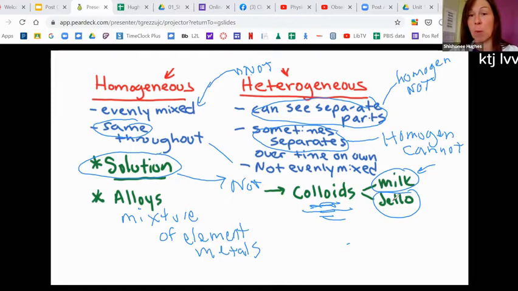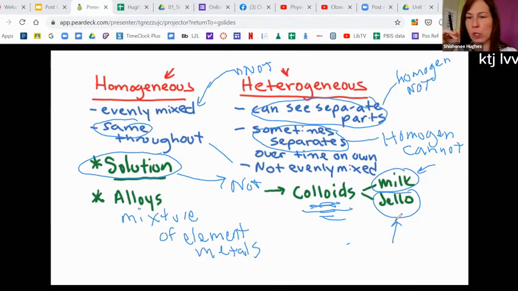Jell-O is tricky, but if you shine a light on Jell-O, you can actually see the little specks in it. So colloids really mean you have parts that are too big to get evenly spread throughout. So even Jell-O falls in that category, even though when we eat Jell-O, we don't feel like we're eating different stuff, like with salsa. Salsa is like right out there.